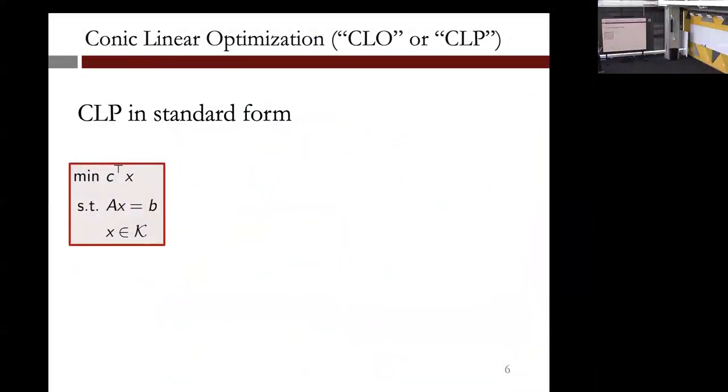So we're going to be looking at conic optimization, which is broader than LP. The standard primal form is: minimize the linear function, subject to equality constraints, and X has to lie in a cone. Our favorite cones, other than the non-negative orthant, are the second order cone and the semi-definite cone, of which the vast majority of convex optimization problems can be put into that form. And it has wound up being an extraordinarily relevant format.